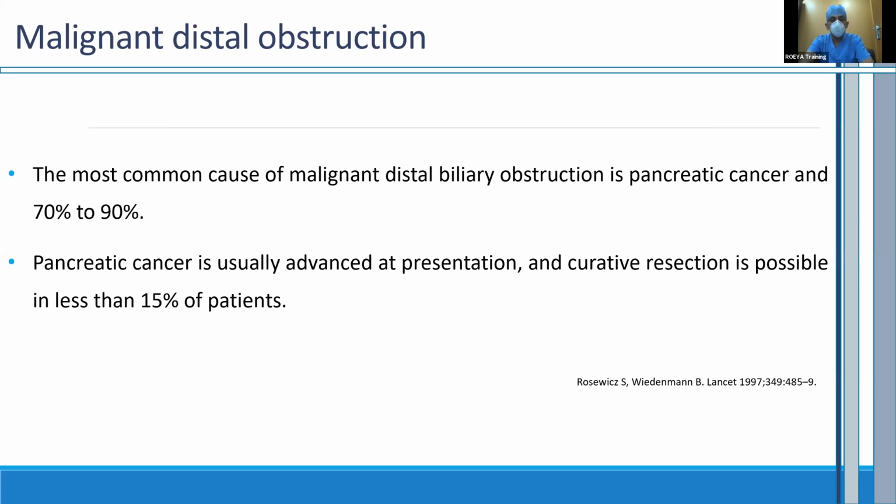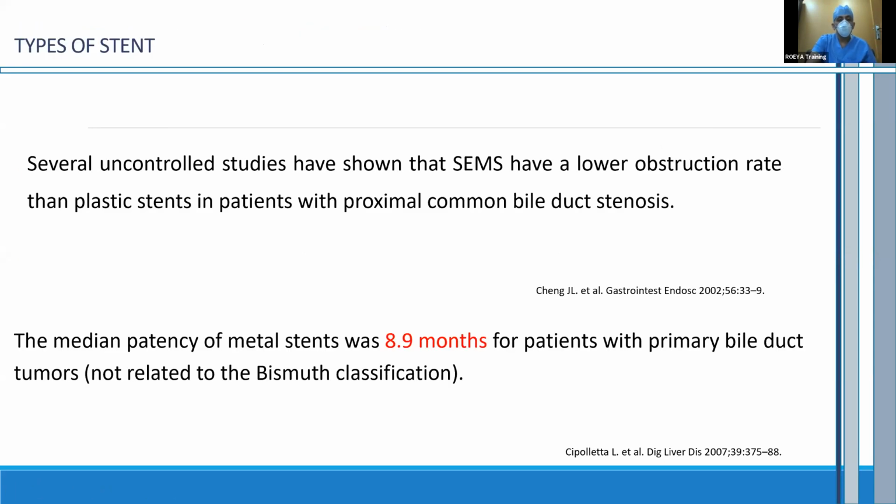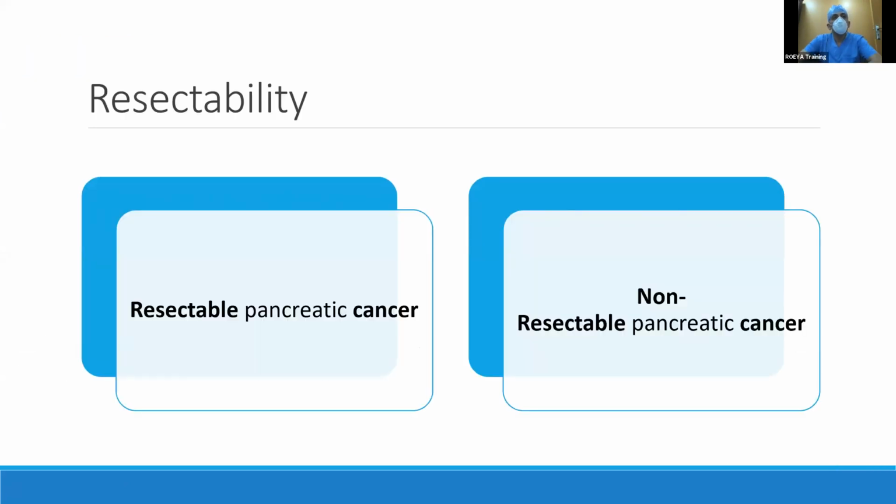This is the most common cause of distal stricture. Treating these strictures with a self-expandable metallic stent has always been the gold standard. Then the question was raised by the Rotterdam group in 2010 when they published the New England Journal of Medicine article on resectable tumor. Previously we learned that if we have a patient and this patient is resectable, put a stent and then send to surgery.